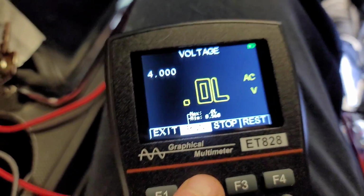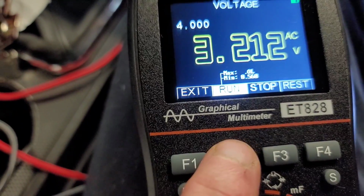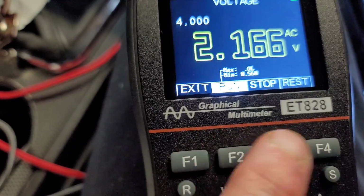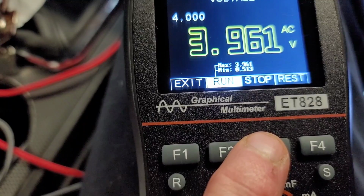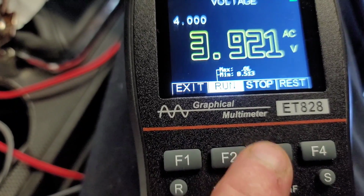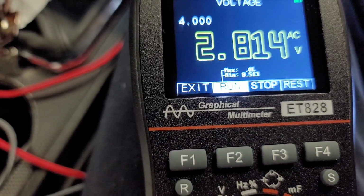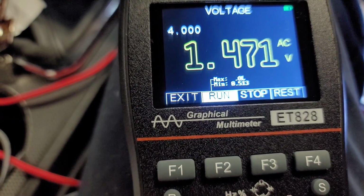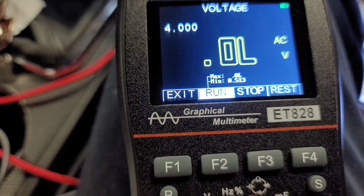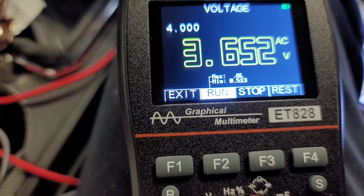I don't know what that OL means. I don't know why it's doing that OL after it hits over 4. Not sure what that means.